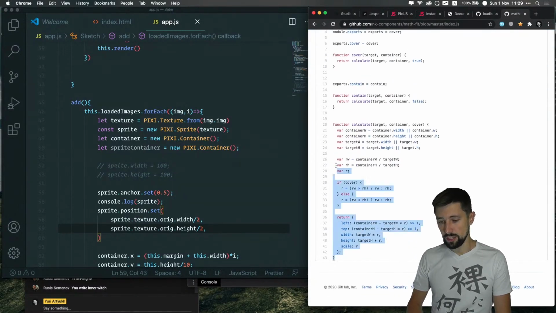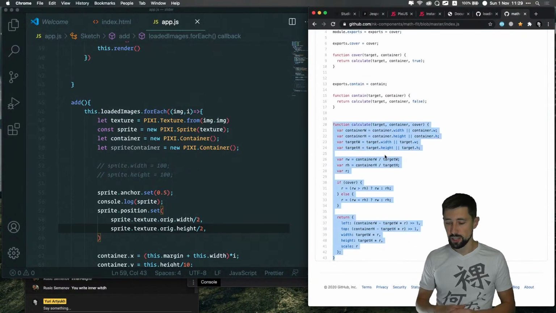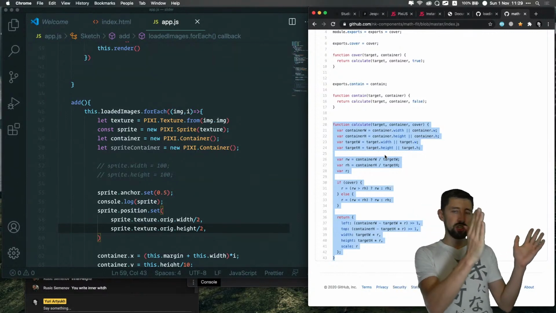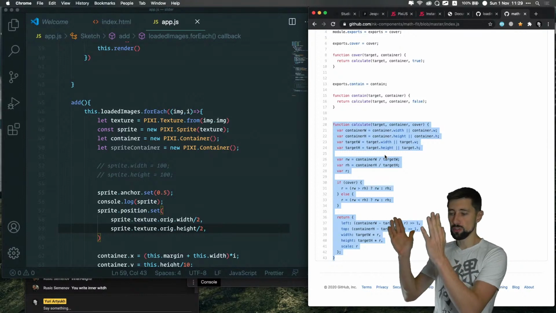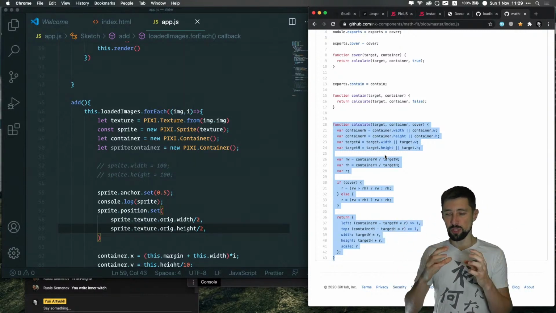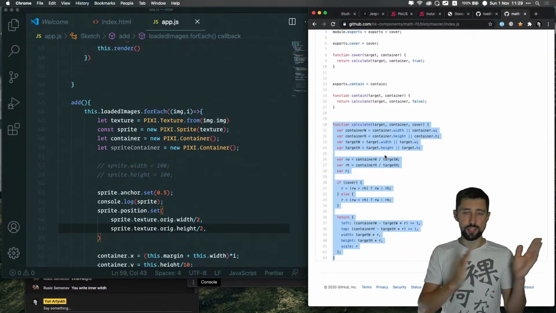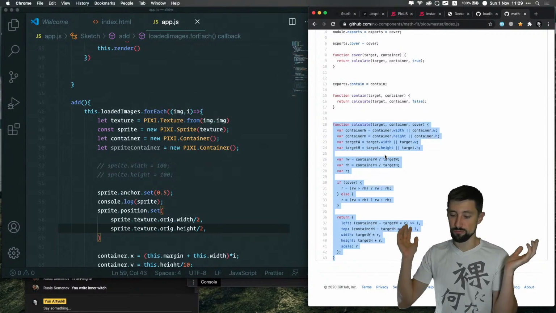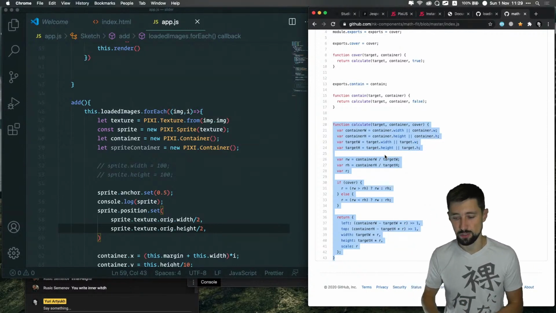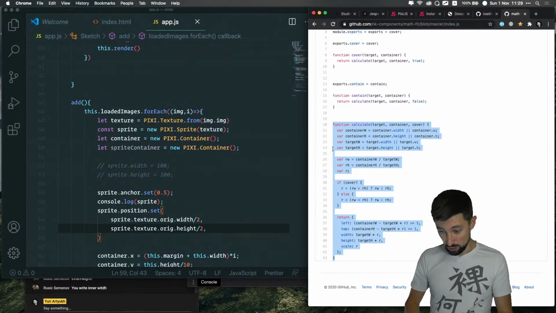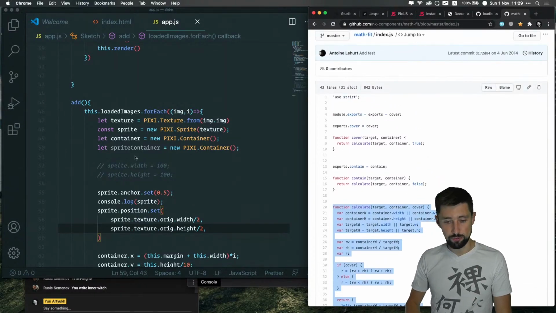Yeah, that's it. This is the whole function. What it does, it takes like the original image sizes, it takes then the viewport, and it calculates what should be the scale of the image, what should be the offset of the image, so it covers the whole new viewport. Yeah, right. So it's exactly what CSS background cover contain does for us, but it's in the npm library.